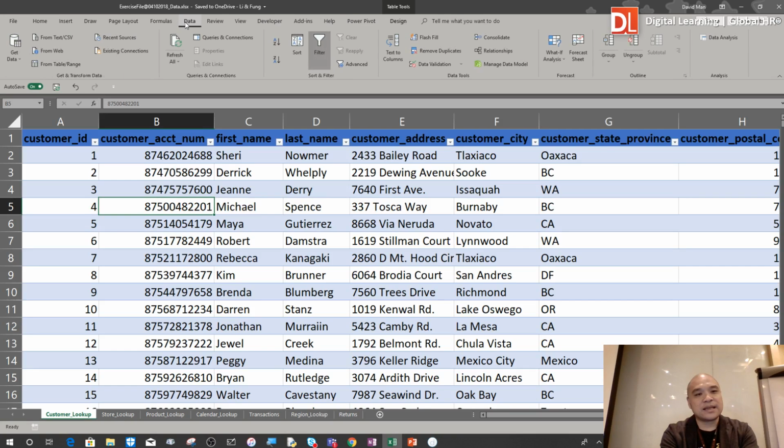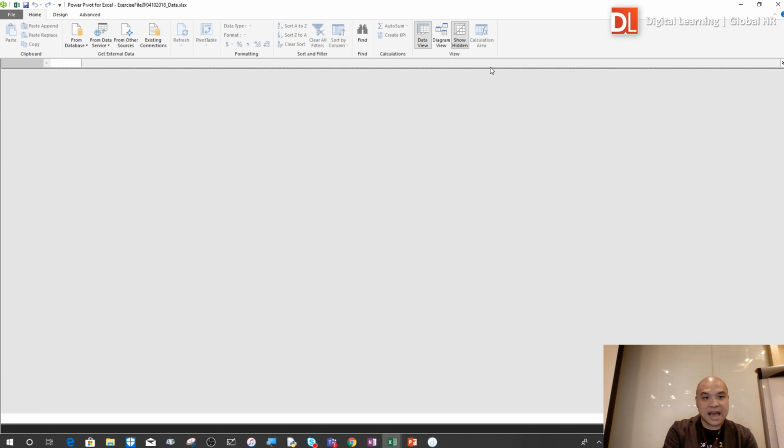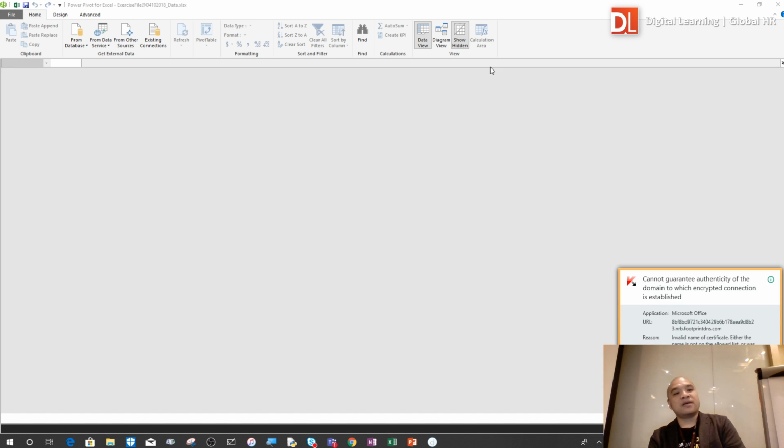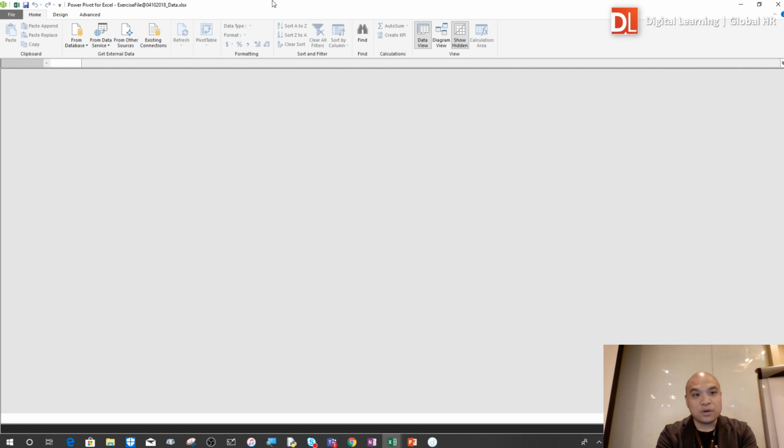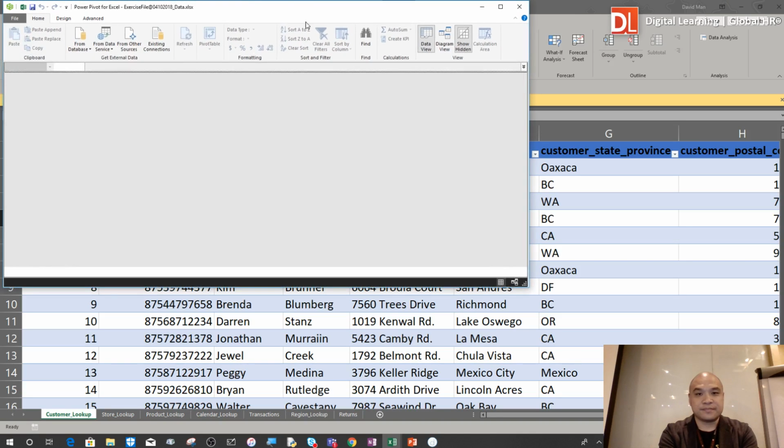That is, go to the data menu. And then in the data menu, you can see a section called the data tools section here. And then in the data tools section, you will get something called the manage data model. Once you click the manage data model, then it will ask you whether or not you would like to enable the PowerPivot features. Please click enable features. And then after that, it will open the PowerPivot for Excel for you, just like what you can see here.